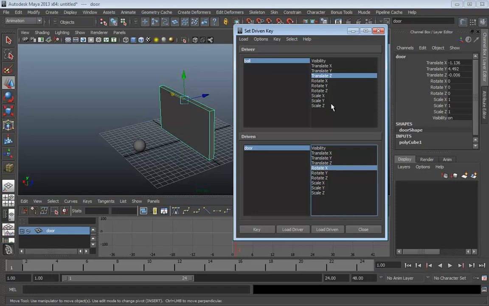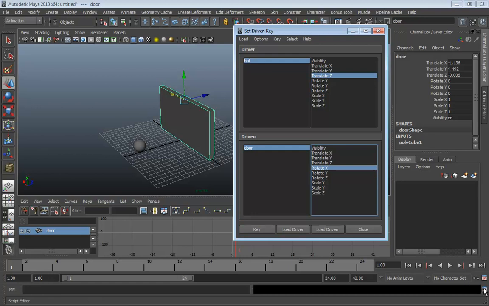Now, up to this point, we haven't really done anything. These panels are just helping us define which attribute will be talking to what other attribute. The real magic takes place when we click the key button. But what magic is that? What's really going on? The neat thing about Maya is that it will tell you. You can make Maya tell you every little bit of mel code which is running under the hood and use that to write your own scripts. So if you don't know how to write your own scripts, you can actually make Maya teach you as long as you know how to do it in the interface.